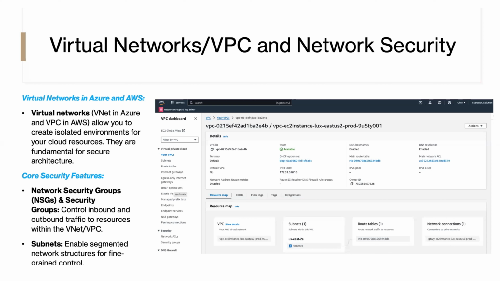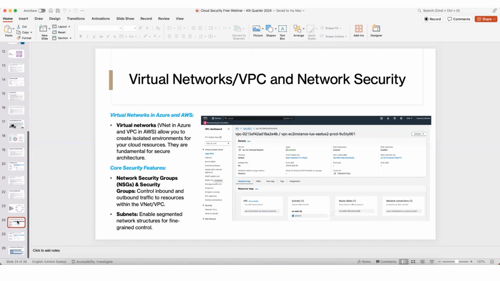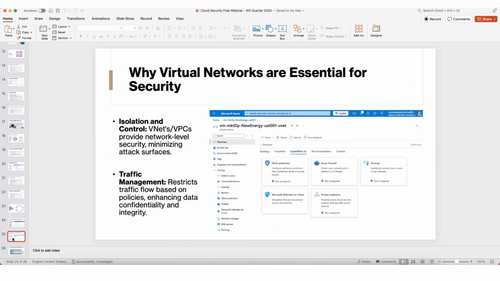Your virtual networks, your network security groups, your subnet, as well as other key areas such as your firewall and firewall manager, right? We all know the word firewall, right? We have them in the cloud as well. So with that in mind, let me see some of the other things we have over here.